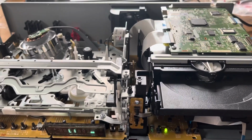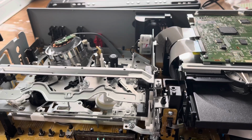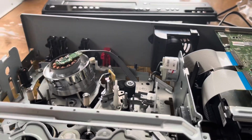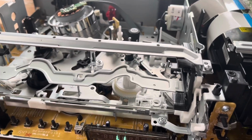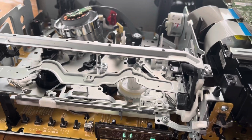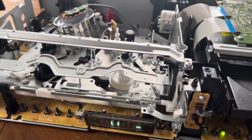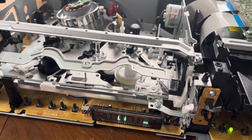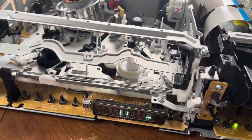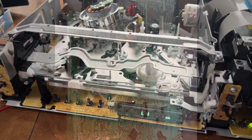So now we're on to the VHS side of things, which I'm 90% sure is going to be that timing gear. So now you don't have to desolder all this. I'll actually show you a way around desoldering. All you gotta do is unfold the cable going to the capstan motor, and that will give you enough access to pop off the top contact brushes and stuff like that off the timing gear, which is the white gear with the brushes on it. Then you'll be able to go and clean, and I'll show you how to do that in a minute.